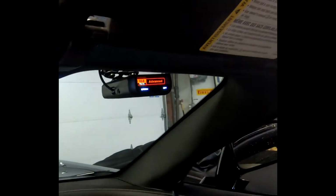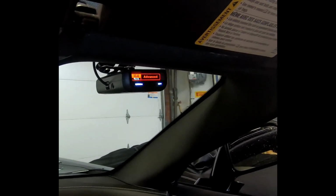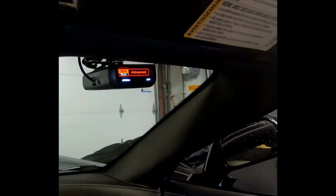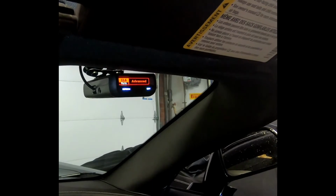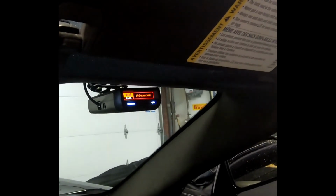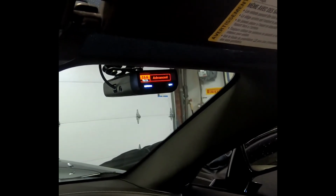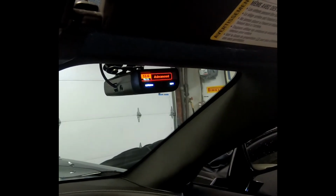Also, this radar detector, this is an R1. It's an extreme range radar detector. It doesn't have GPS or lockout capability. This is used strictly for driving interstate and for long range. I do have an R3 that I use in the city, which has red light warnings and this and that, but you can also get that on your phone, Waze or any of those apps.